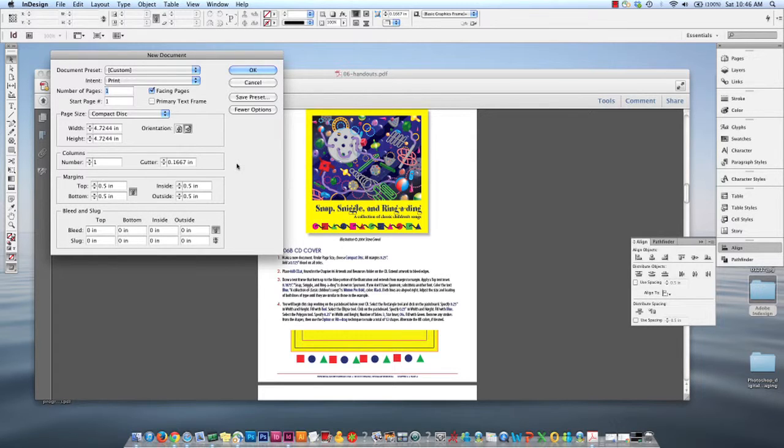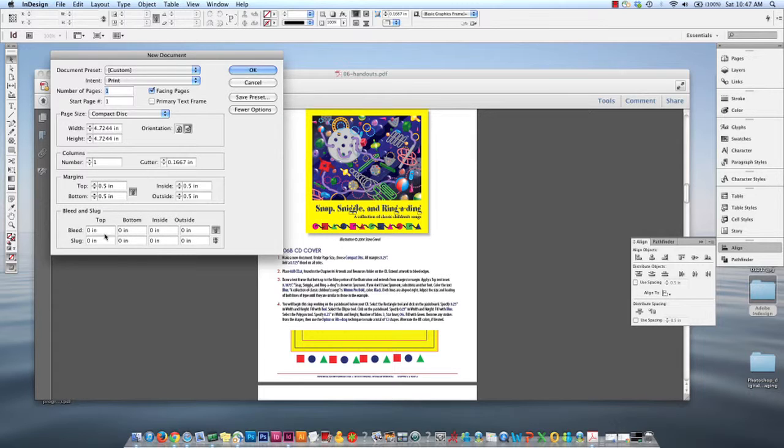You really don't need to pay attention to slug. That has to do with when you want to have notes that are actually printed out in the document and will be trimmed off later. Like for example, little signatures for a team manager, and for a huge production company, they can't print anything off without like 5 signatures. Then they need the slug area, but we don't need that. I've never had to use the slug area.